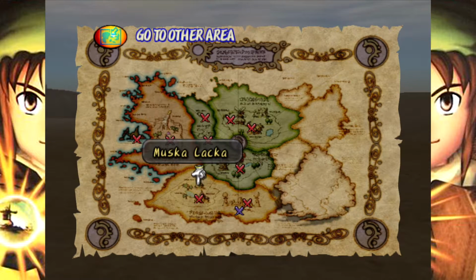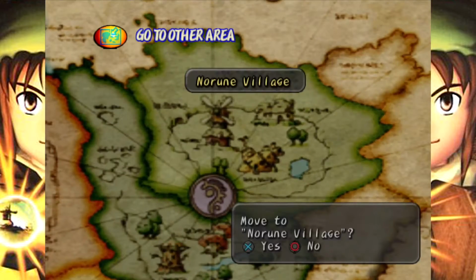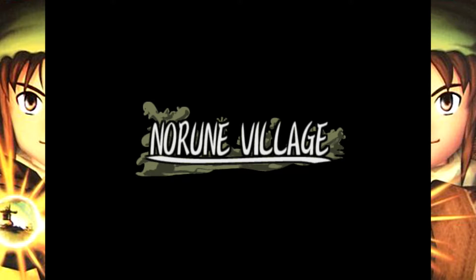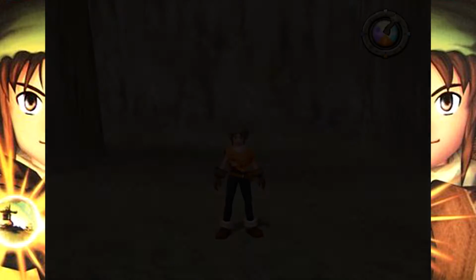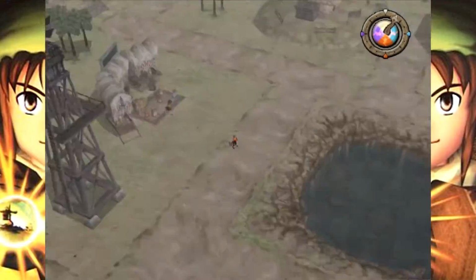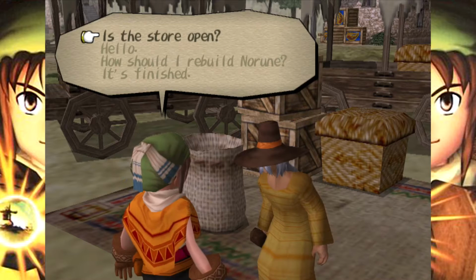Alright, where's Muska? Not Muska. Where is... We haven't gone back to Naroon Village in a long time. Let's go say hi to Odd Gaffer, right? He's a good guy. He's helped us. Apparently at nighttime. Sadly. Oh, never mind. It's not nighttime. I thought we'd get the music immediately. Alright, Odd Gaffer, what up? This is easily the best looking town that we've made so far.